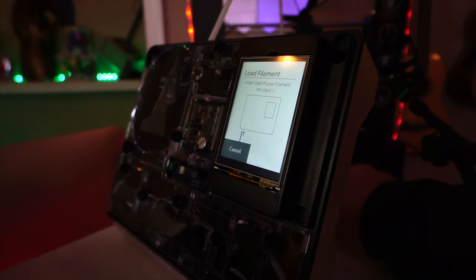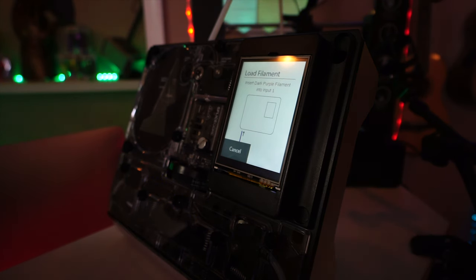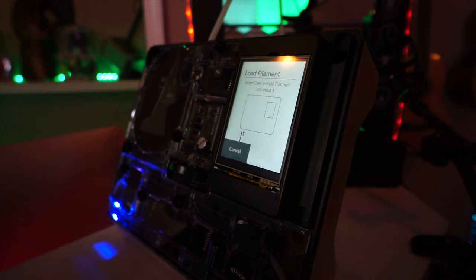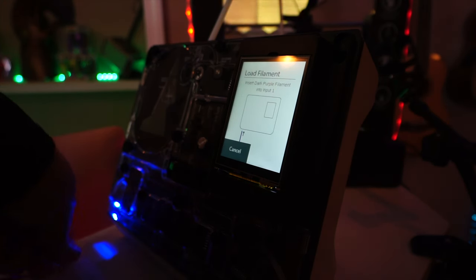Select Plus, and I'm going to start having it load filament so it can heat up my machine, and so it can start pushing the leftover filament from the Mosaic Keychain. So now, as you guys can see, it is saying insert dark purple filament. So I'm doing that now. It's lit up, if you guys can see that. I hope you can.